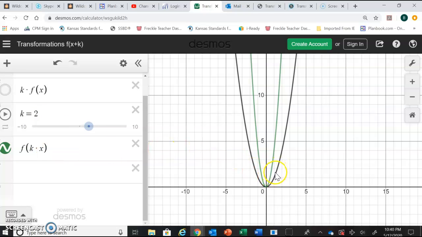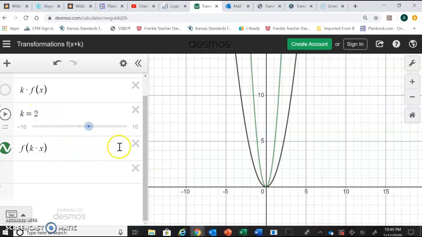So you can see that here's your black graph, that's the original one, and here's your green equation's graph, that's the new one after the transformation. So it looks like it's going up quicker, it's going vertically quicker, but that's not the focus. We're focused on what's happening horizontally for this transformation. And I can tell that it's going horizontally more slowly now than it was before. So this is a horizontal shrink because it's not going horizontally as fast as it was before. It's going horizontally more slowly.